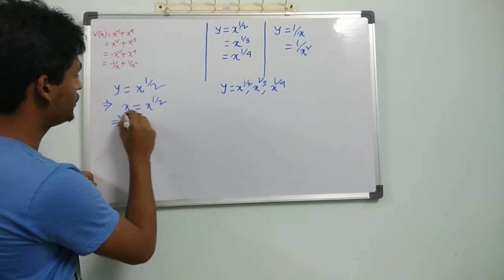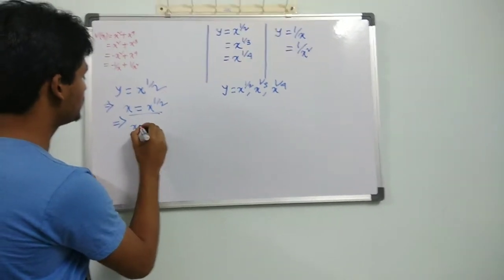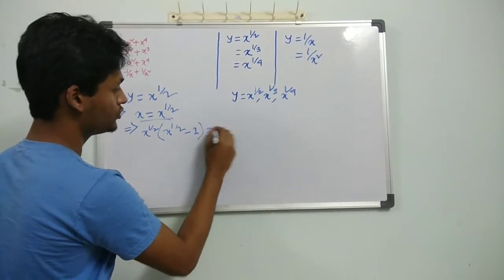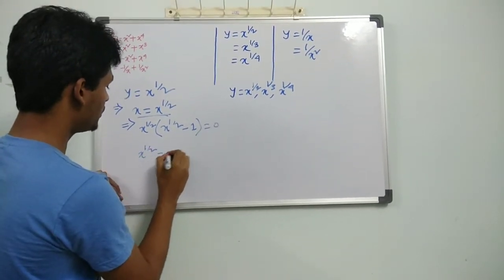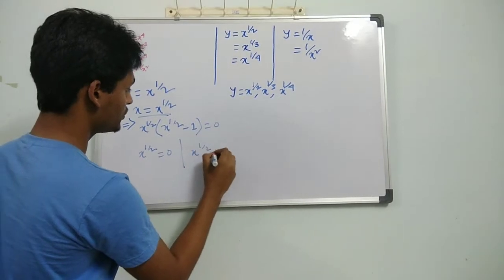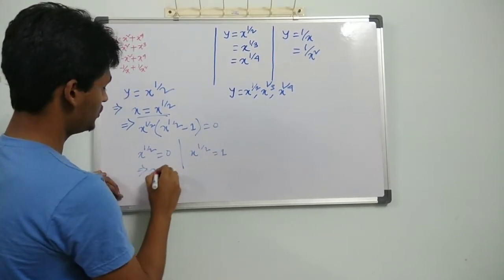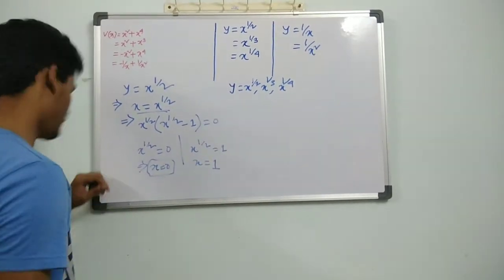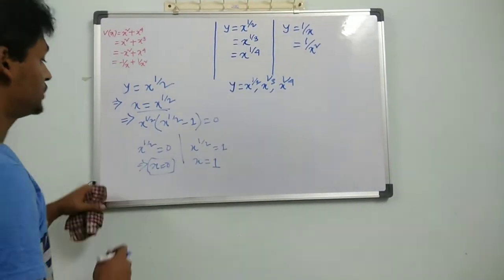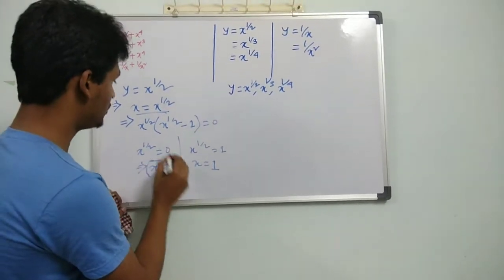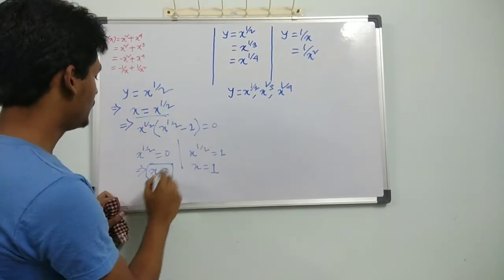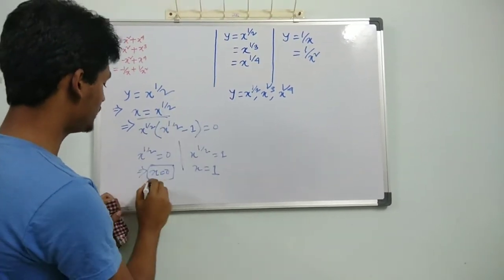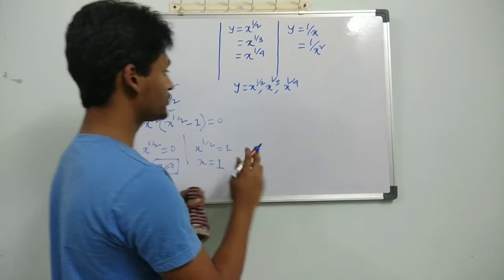So if you compare it with y equals x, I am not writing too much. Okay. So if you just compare it with this, what will be the thing? x to the power half minus 1 equals 0. So that will give you x to the power half equals 0 and x to the power half equals 1. So it will give you 0, and it will give you 1. Okay. So I am pointing out that y equals x to the power half intersects our known curve y equals x at x equals 0 and x equals 1.